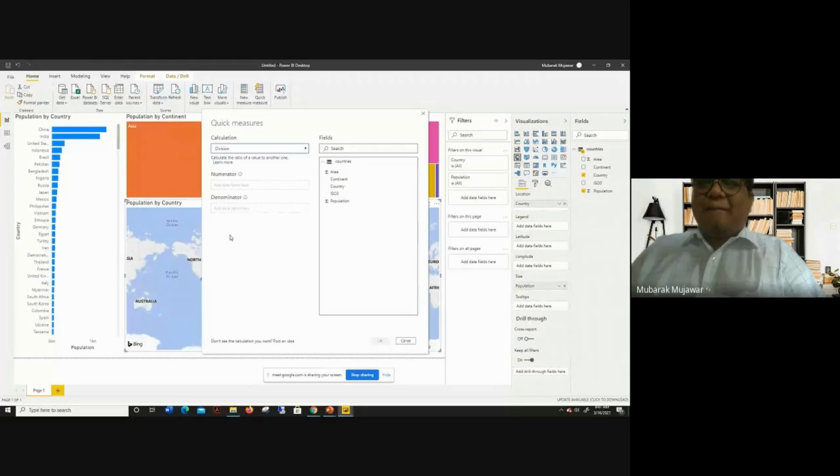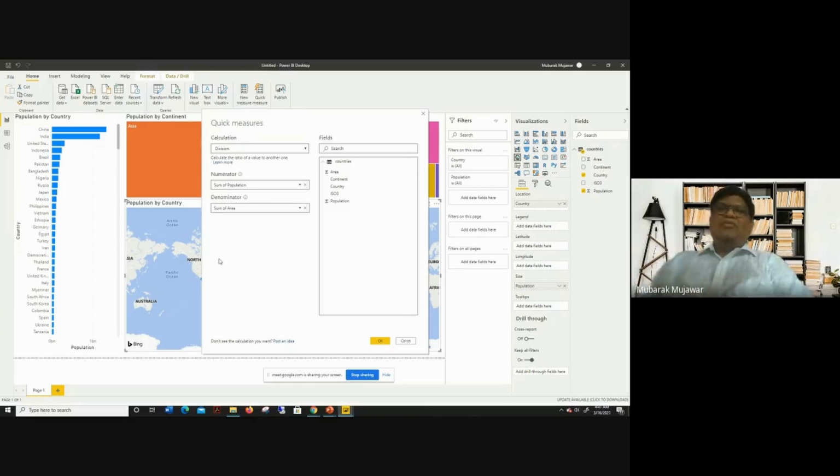Numerator has to be the population and denominator will be area. So I'm just going to click on numerator and choose population. I can just drag and drop. So I've got population, and for denominator I've got area. And what I'm going to do is click OK.